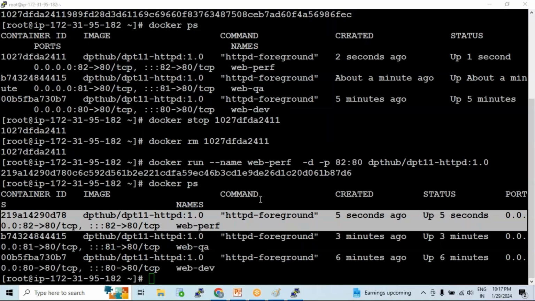Of course, as of now, I'm showing you dev, QA, perf, all the containers running in the single server. That's okay. We'll keep on doing some more improvements as well because if my EC2 server is down, all these containers will be down, right? It's not a good practice.